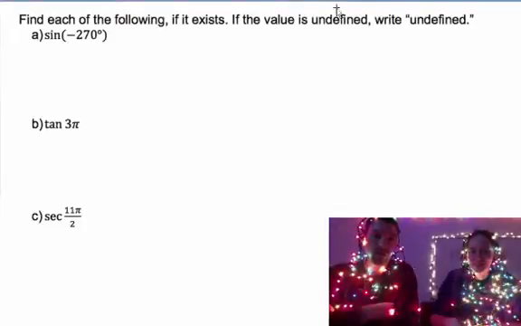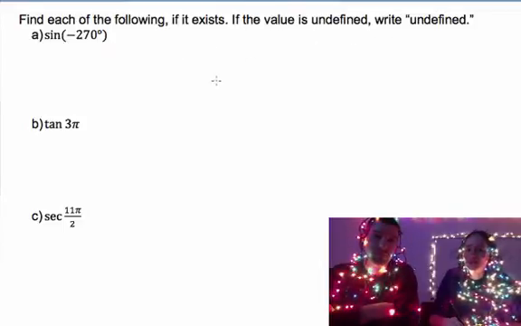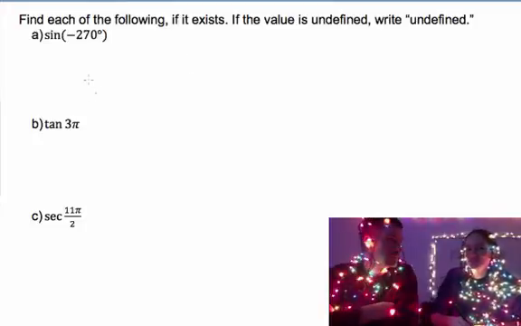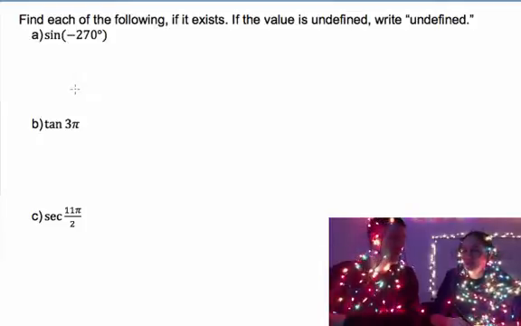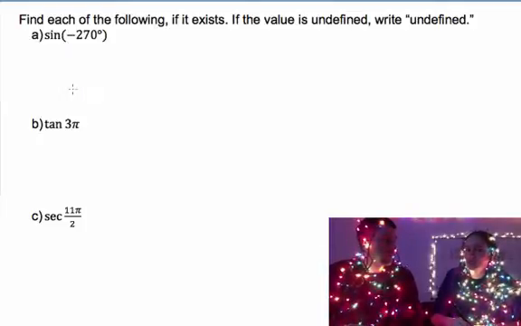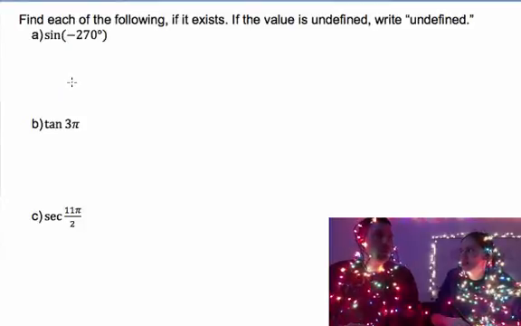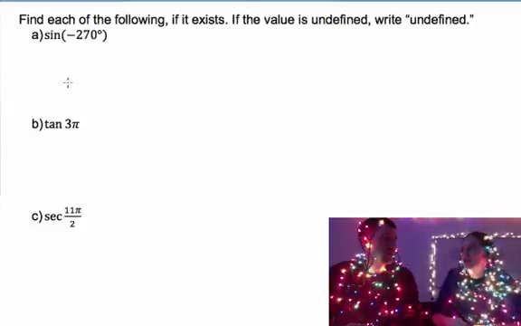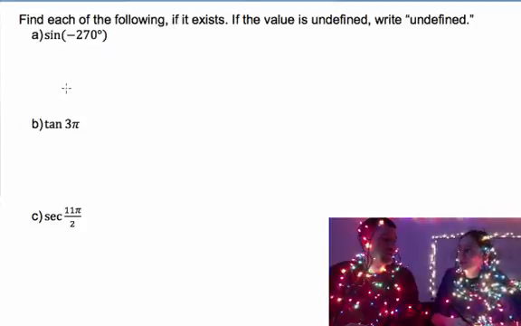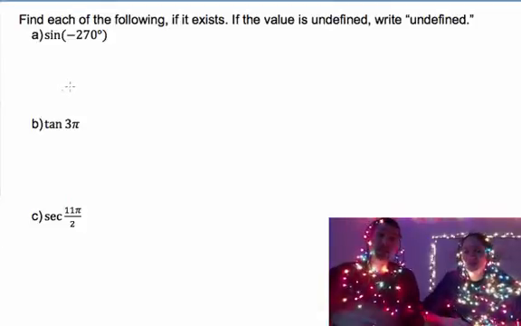We're going to use the "find the following if it exists" rule here. If the value is undefined, write undefined. That makes sense. I think if it's undefined, we should just write 0, right? But that's not the same. Zero is like an answer. If you have 2 minus 2, you put equals 0. You don't put equals and then not write anything. But what about 1 divided by 0? People write 0 all the time. Well, that's wrong because you can't take 1 of something and divide it into 0 groups. I agree. So it has to be undefined.